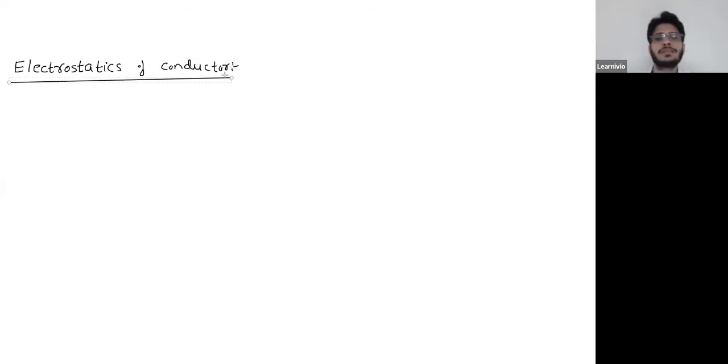After potential energy of dipole, the next is electrostatics of conductor. The next topic is electrostatics of conductor. That's the second part of chapter number 2, which is divided into 3 parts basically. The first one is potential and potential energy. The second is electrostatics of conductor and dielectric, and the third one is capacitance. So that's basically the second part, electrostatics of conductor. Let's start with conductor.